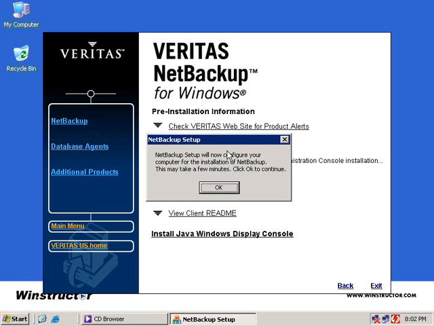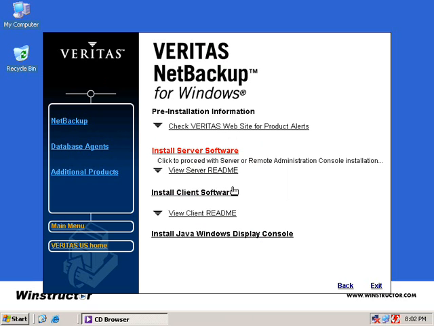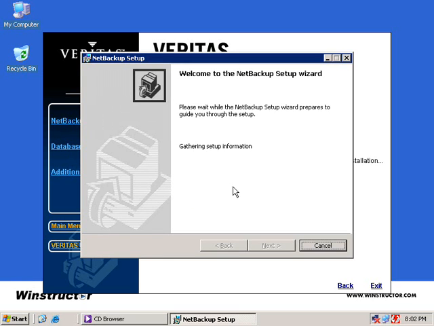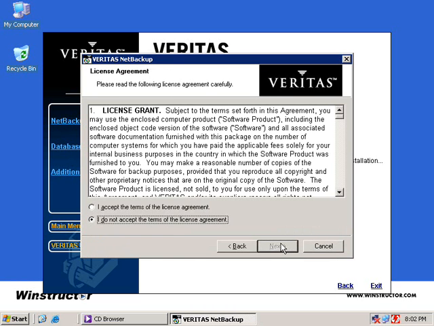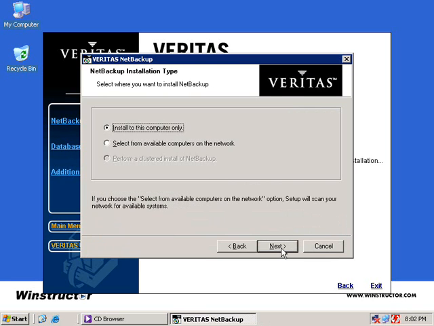And we'll get a message telling us that setup will need to configure our system to prepare it for installation, and that's just really a funky way of telling you that it needs to copy some files to our server and start the Windows installer. So I'll click OK to continue, and in a moment this will fire up the Windows installer and then launch into the installation wizard. Okay, the wizard started, so we'll click Next, and then we'll need to agree with the terms set out in the license agreement, so I'll just click I accept and then click Next.